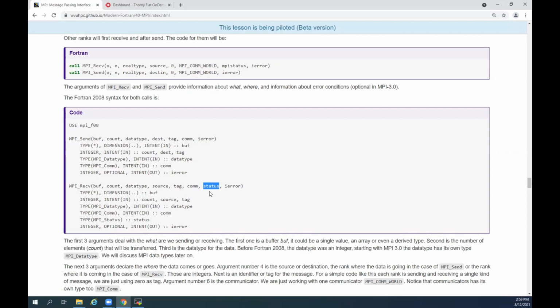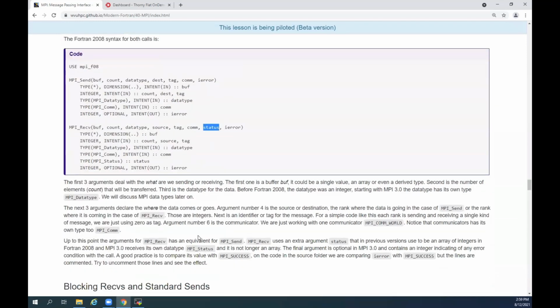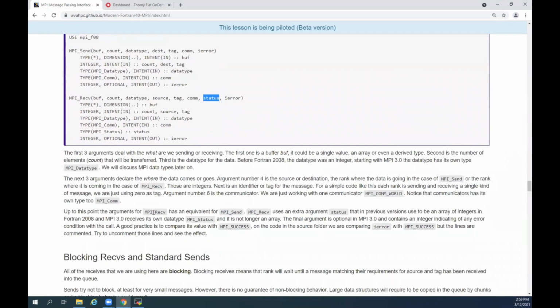It's something that you can manage later with some other functions, but we are not paying attention to that this time. So now, I'm mentioning this. If you want to be better on this, you can use this ierror and compare it with MPI_SUCCESS, and everything will be fine.